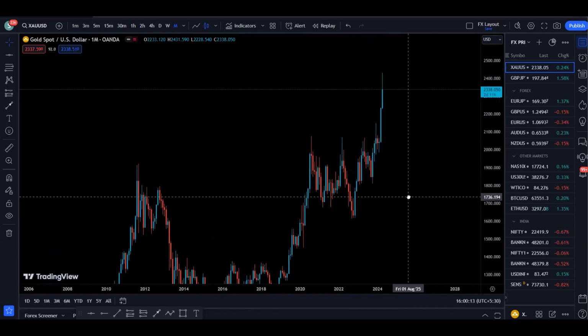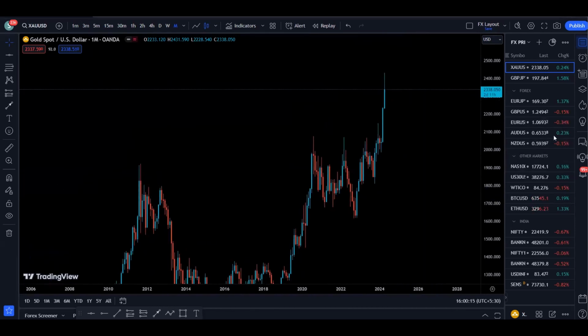So right now we are on the gold monthly time frame, and as we can see, we had a resistance right here. So we can see resistance, resistance, resistance, resistance. Price broke the resistance, created a new high. Because the price is bullish and making higher highs and higher lows, and we have created a new high, right now there is a very high probability price may come down on the monthly time frame to form support and continue this bullish momentum to the upside, right?